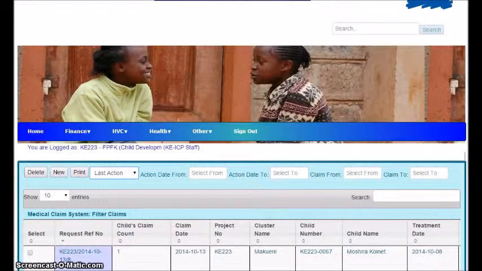How to filter claims. To filter claims that bear any of the status, go to the last action box and choose the status you're looking for. Claims matching the selection you have made will be filtered in the medical claims system filter claims table. For example, to view claims rejected by the PF, choose the Rejected by PF option.